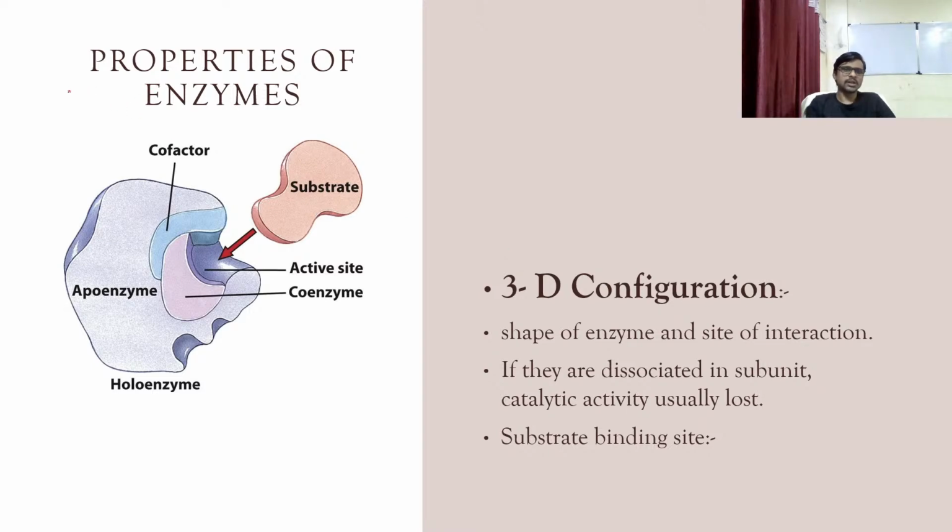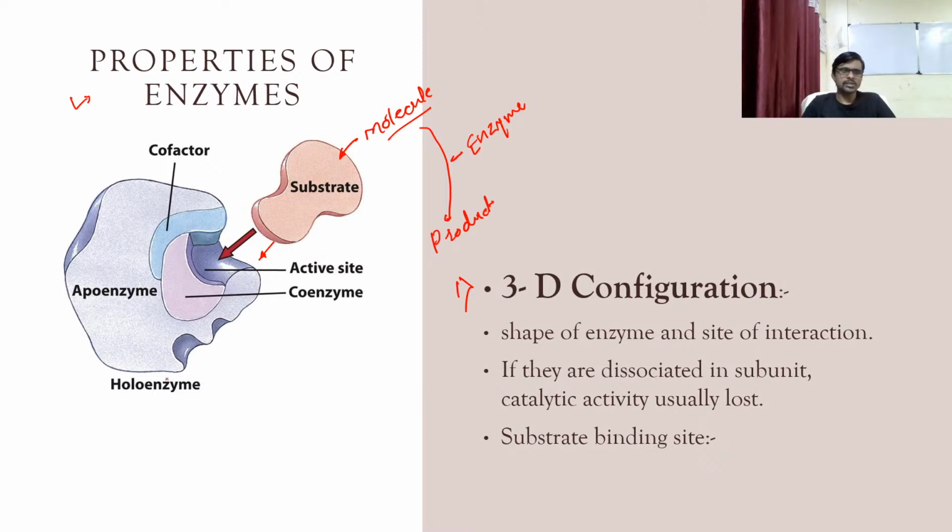So let's see the properties of enzymes. The first property is 3D configuration. How does this 3D configuration matter? Let's see, this is a substrate. Substrate means the molecule which is going to convert itself into the product, and the enzyme helps it convert in very little time and with less energy. So here is your enzyme acting over the substrate. If you see, the space for a substrate is exact in an enzyme. Inside the enzyme there is an exact space for a substrate.